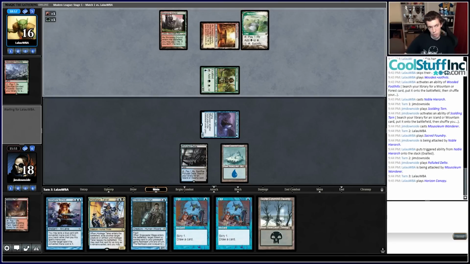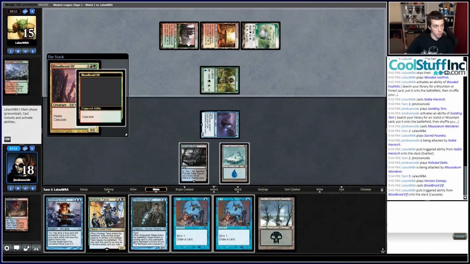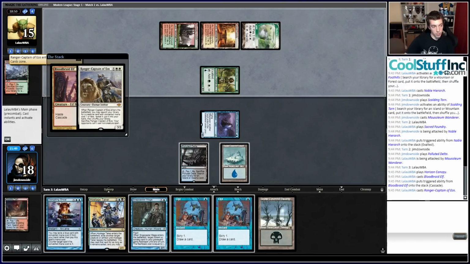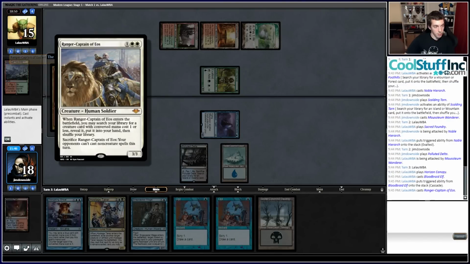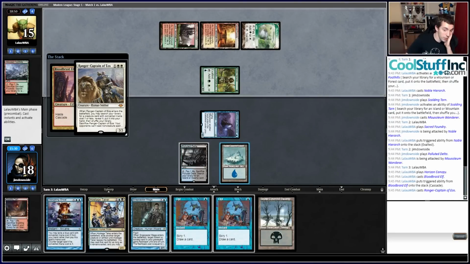Good thing about these decks too is they're pretty hard to play against. Bloodbraid Elf. Damn. That's really good. What a sick Bloodbraid Elf hit. All the 1-drops in their deck, they gotta hit Ranger Captain of Eos. That is really, really good. That's probably going to be enough to take the game, honestly. We can definitely Hostage Taker the Ranger Captain and cast it ourselves, which would be cool. But this is quite good.